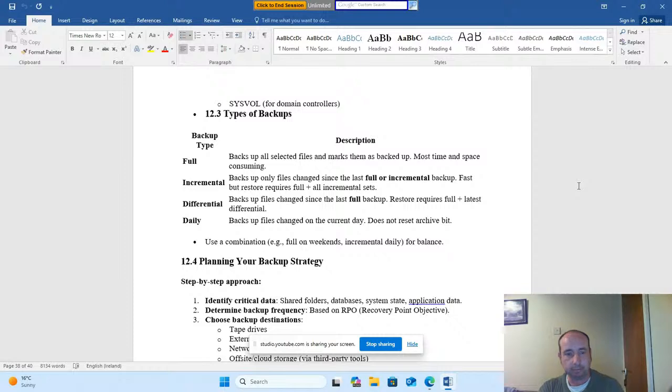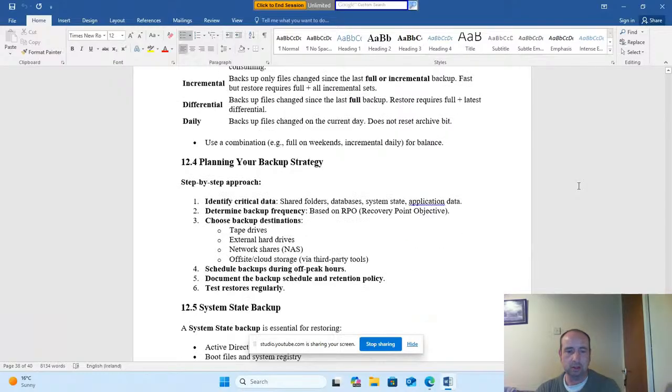Differential: backs up file changes since the last full backup. Restore requires the full and the latest differential. Daily backup: files changed on the current day, does not reset the archive bit. Use a combination, for example full on weekends, incremental daily for balance.